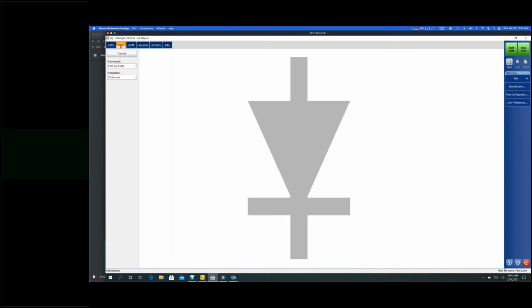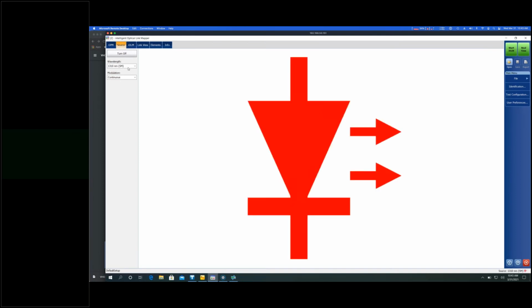And essentially, this is just turning on the laser and using it as a fiber light source, just like the FLS 300. I'm going to turn that on, and I've got my wavelength set to 1310, and my modulation is continuous.